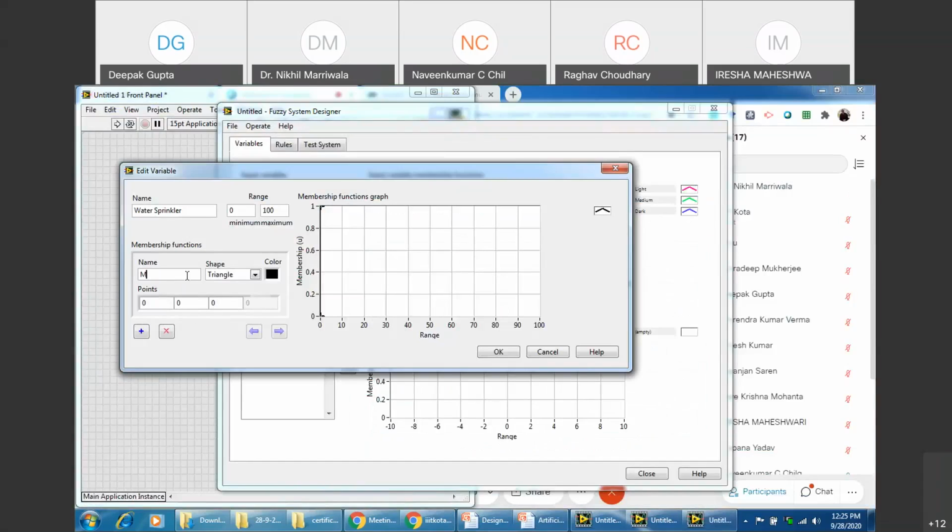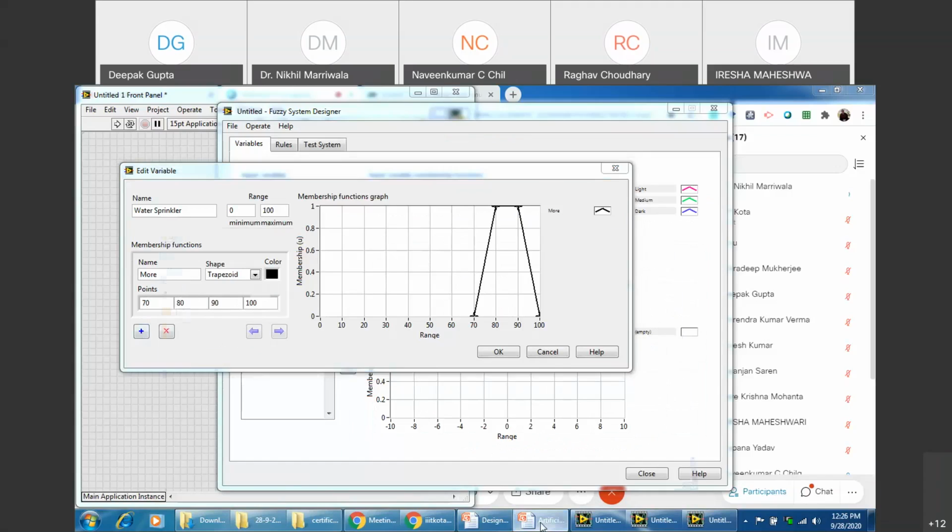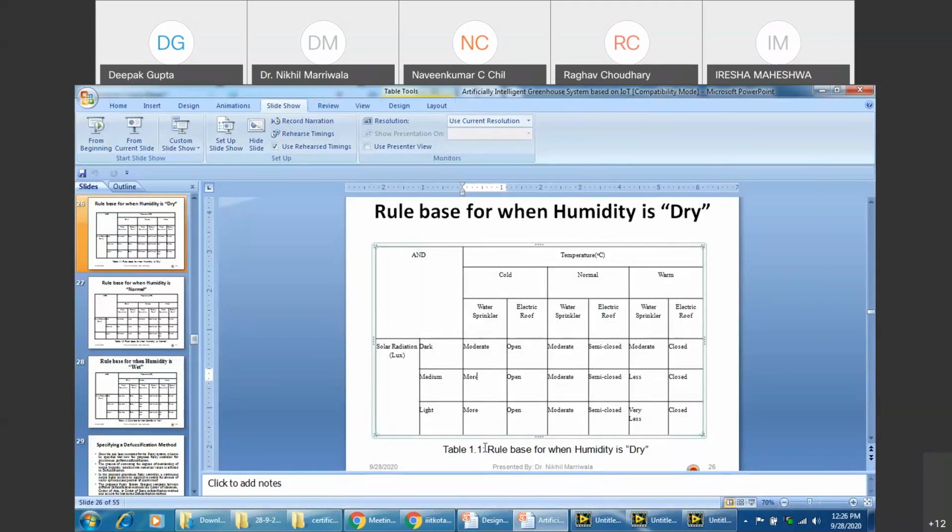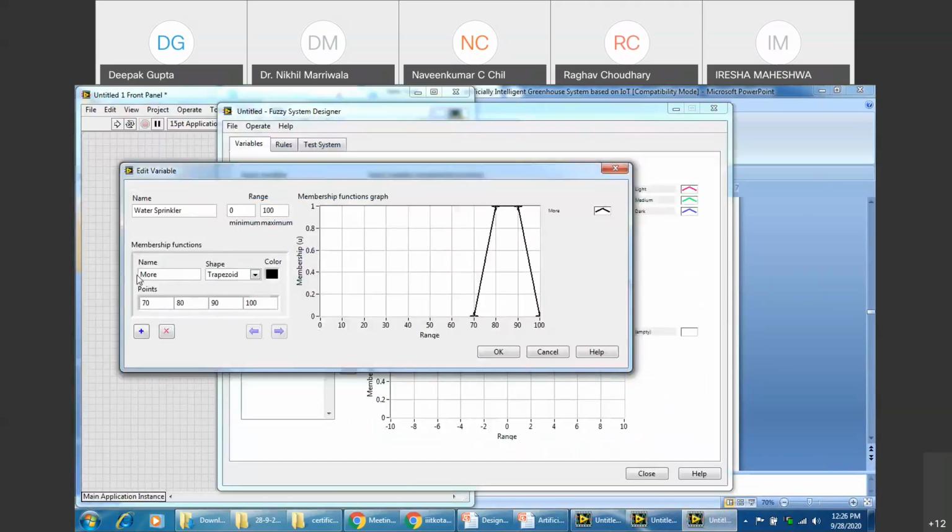So, water sprinkler: more. Say trapezoidal function, right? I use the values 100, 90, and 80 over here, and then say 70 would be good. So this is more, then moderate, then less. This is just to remember them.